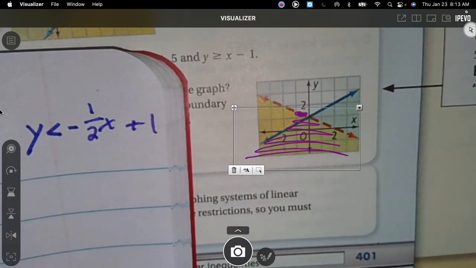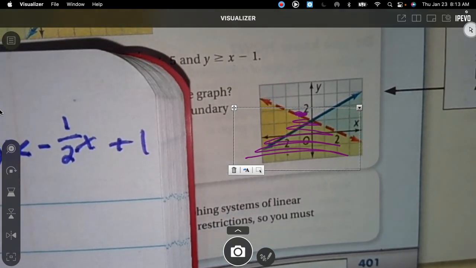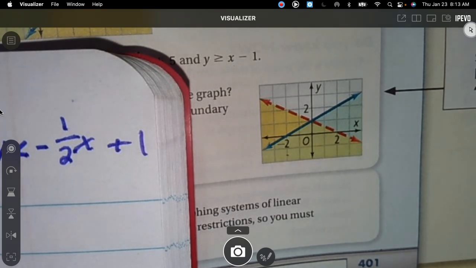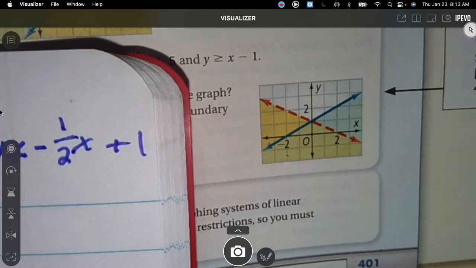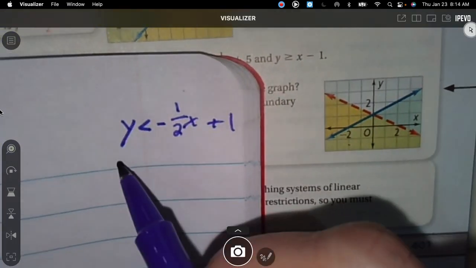Okay, now let's look at the blue line. So let me erase this in here, and let's look at this blue line. All right, what's my slope of the blue line? -2. Well, it's up 1 over 2. It's a positive 1 over 2. Where it starts at. And then are we shaded below or above it? Below it. So I'm going to say y is less than, but what's wrong with that?